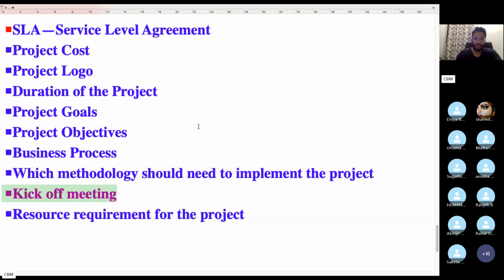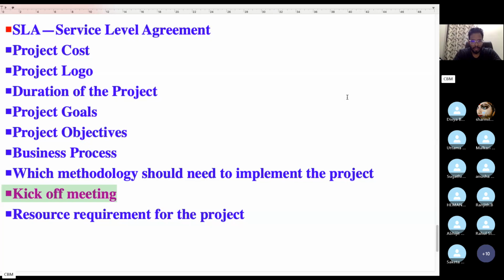The project manager guides about the project goals, objectives, SLA, and business process of the client. I also met my senior colleagues and cross-module team members in the kickoff meeting. My project manager also conducted workshops on how to gather requirements from the client, and explained the code of conduct and ethics. These are the things we need to tell the interviewer.